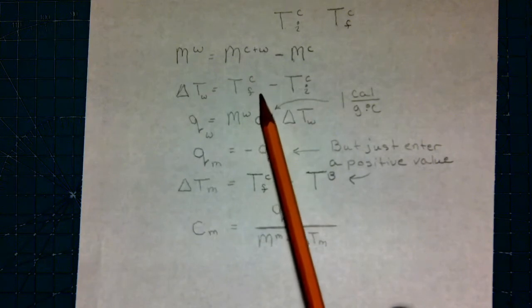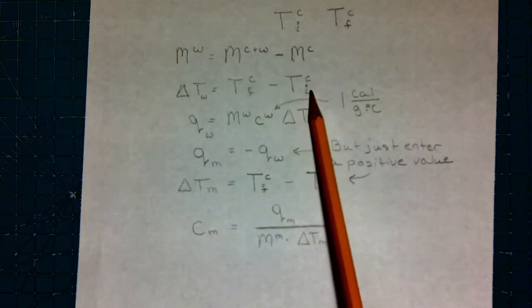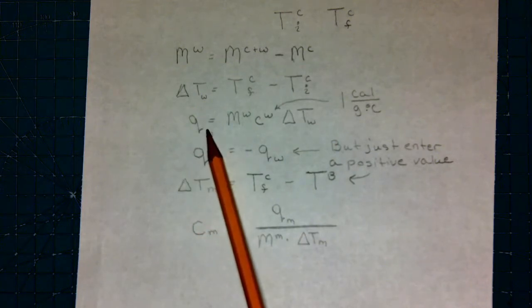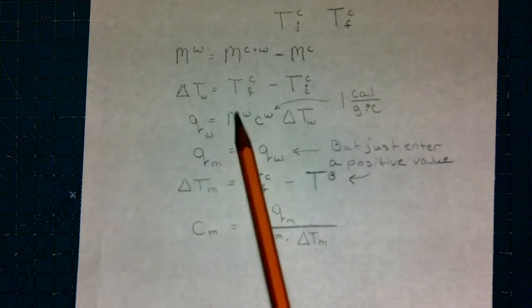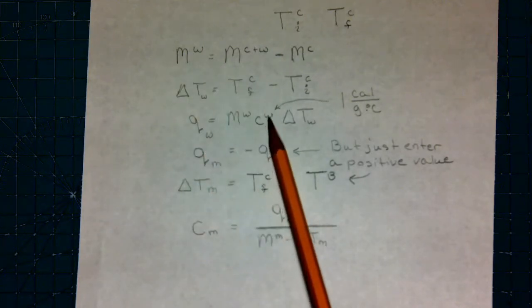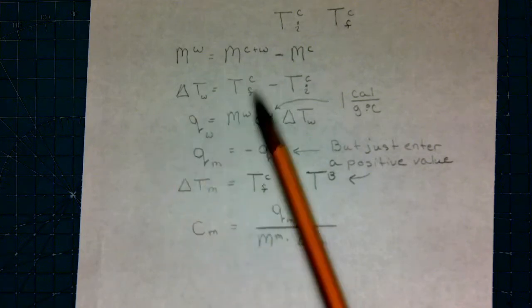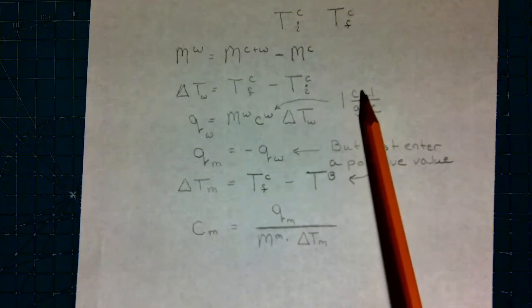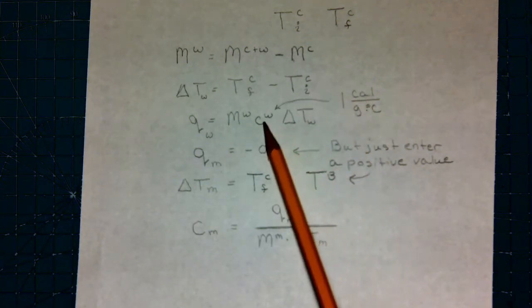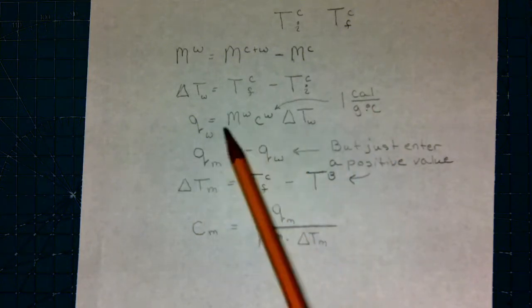of the water. We're going to take the temperature that it ended off at, final, minus the temperature of the initial. Next is going to ask you for the heat of the water. That's going to be the mass of the water we just calculated up here times the specific heat times the delta T that we just calculated. Now, it asks for this heat value in calories. And the value we're going to use for the specific heat is going to be 1 calorie per gram degrees Celsius. This is a pretty easy little calculation here.